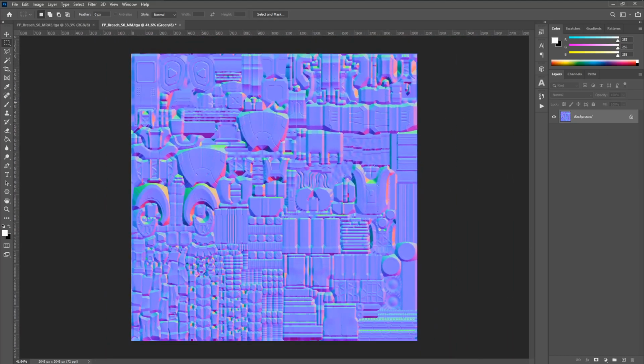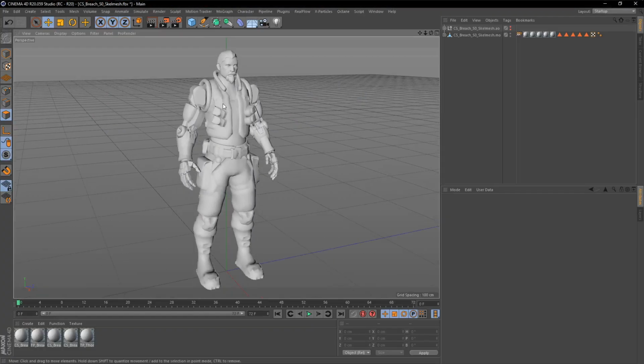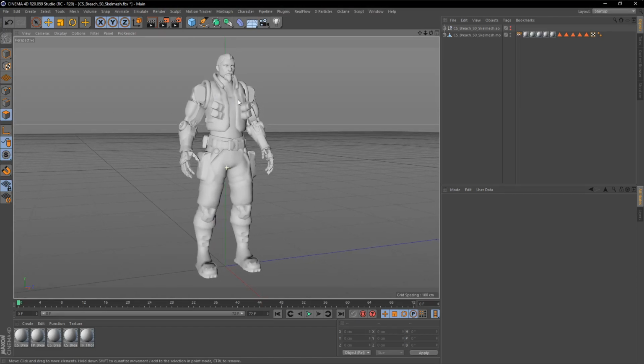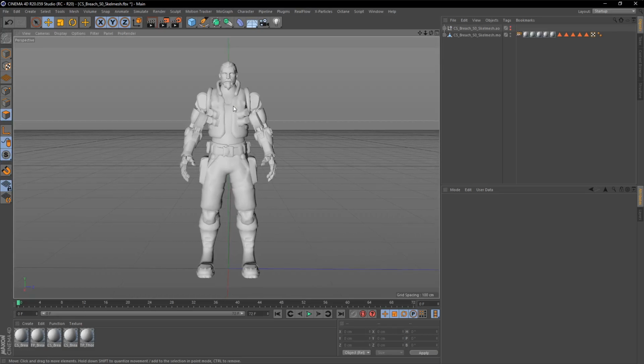So this is how we fix the normal map in Photoshop. Because to explain something before I go forward, there are two ways to texture in Octane. One way, we put the textures in Photoshop, extract or edit the textures, and then put them together in Octane, or we're using OSL scripts in Octane. I will show both ways.